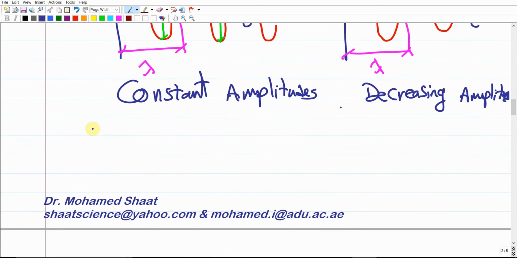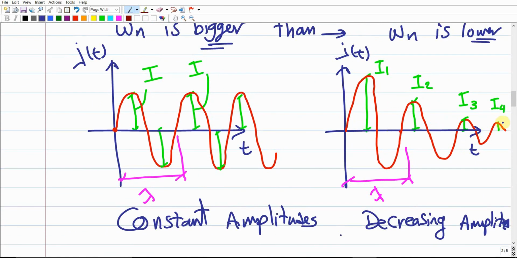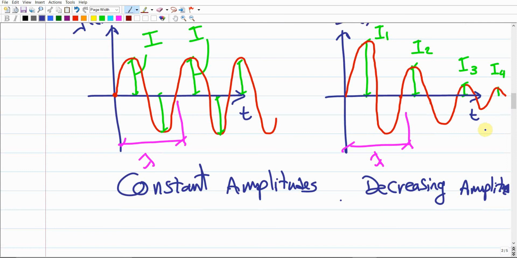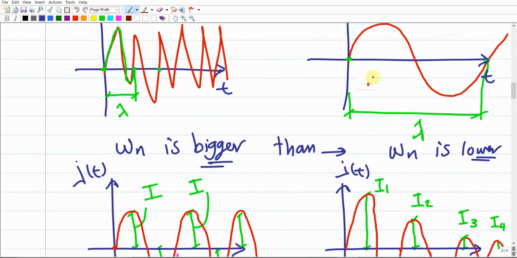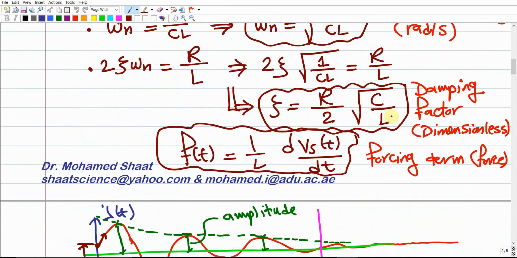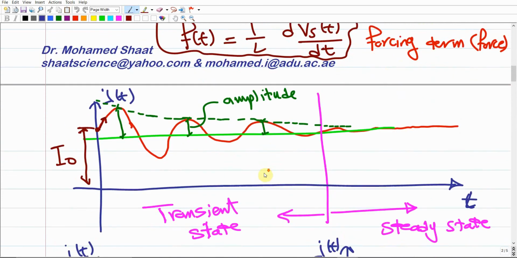For another electrical circuit, for example, we may have an increasing amplitude. Make sense? So the rate by which these amplitudes are decreasing depends on or can be measured using the Xi, which is the damping factor that we already mentioned here. So this Xi gives us an idea how fast these amplitudes are going to decrease, the rate of the decrease, or somehow they are related to the way by which these amplitudes are decreasing.